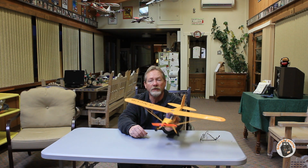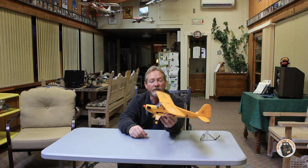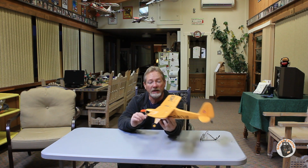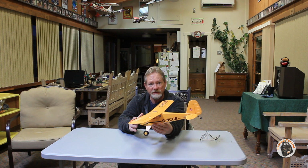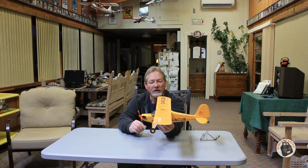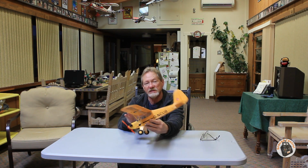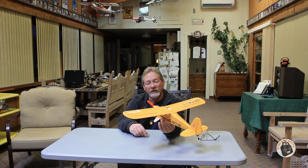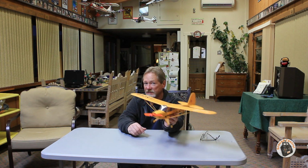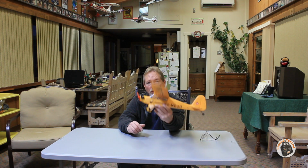I think I may be golden on the setup now, and if I am, then I'll be putting together a setup file for anyone who wants to do this, and I will also give you guys a list of the recommended components that I used, and see how much it would cost just to order the pieces of the fuselage without any electronics, and set it up the way I did. I'm guessing that that's probably going to be less expensive than the ready to fly version, and this is much better than the ready to fly version. If you watch the last video, you can see that. So I will see you out at the field.